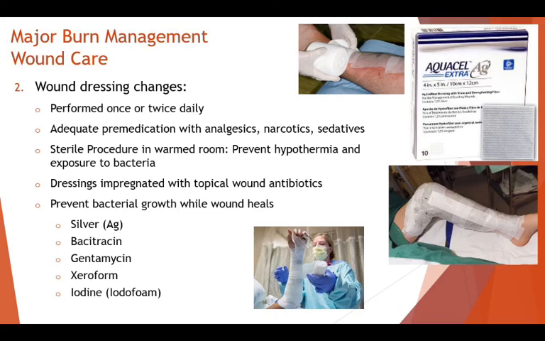So that leg down there at the bottom has been coated with the silver sulfadiazine, and then had gauzes put on top of it, and then it will be wrapped with a dry Kerlix gauze. And then these wounds will seep and weep, and they become fluid filled, and that's why we are changing them frequently to make sure that the antibiotics are fresh and that we are keeping any old exudate or wounds clean.